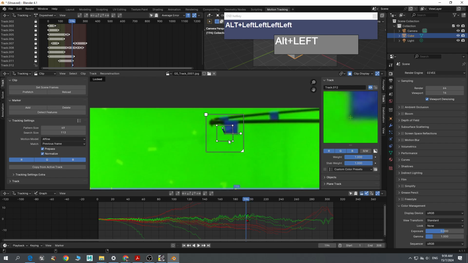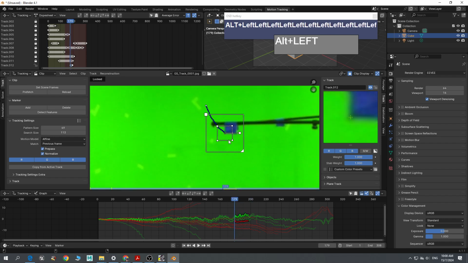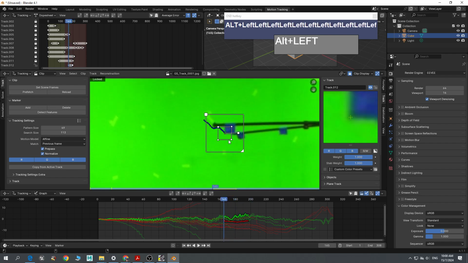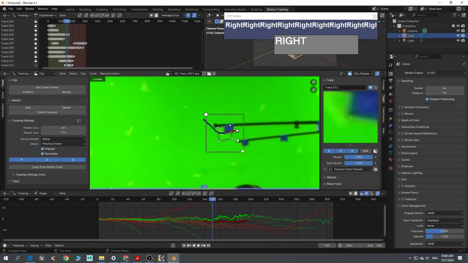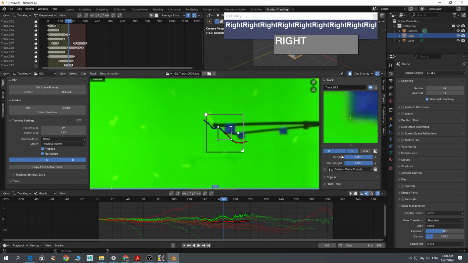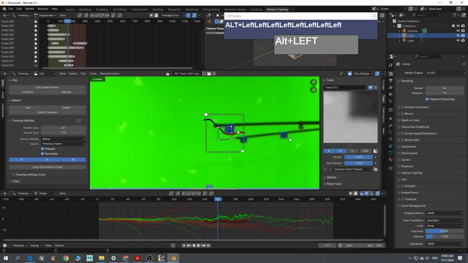Alt, left cursor. Okay, it doesn't seem to be affected by the overlapping, although we can see that the green pattern is affecting the track. So right about here, okay, maybe I want to turn off the green, or I'll turn off the blue. Okay, now I'll try tracking it backwards again.